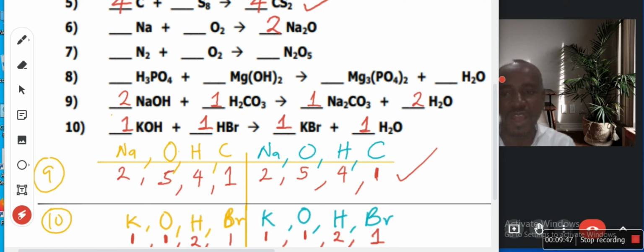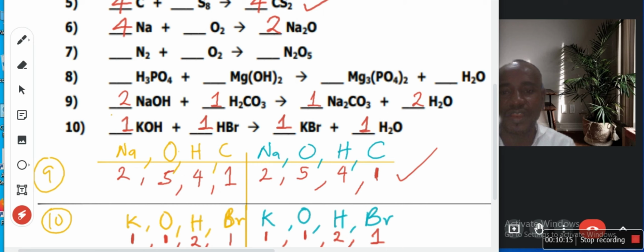No. What do you think I should do? I'm supposed to add 4. So I should write 4 here, right? Yes, sir. Good. So let's check. How about oxygen? Because after adding any number, you have to check again.